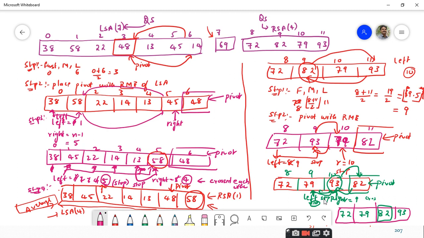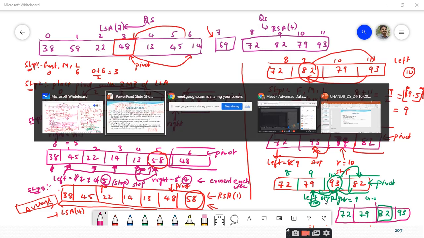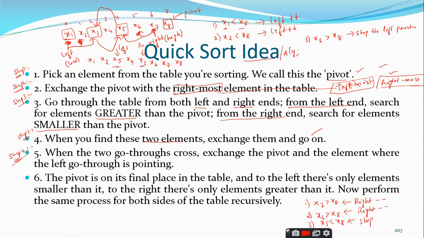I am stopping here. So, in this session we have gone through the basic idea of the quick sort algorithm, which is very easy. Pick a pivot element, exchange it with the rightmost or the leftmost element, take two pointers left and right, find the greater element pointed by left and smaller element pointed by right pointer.